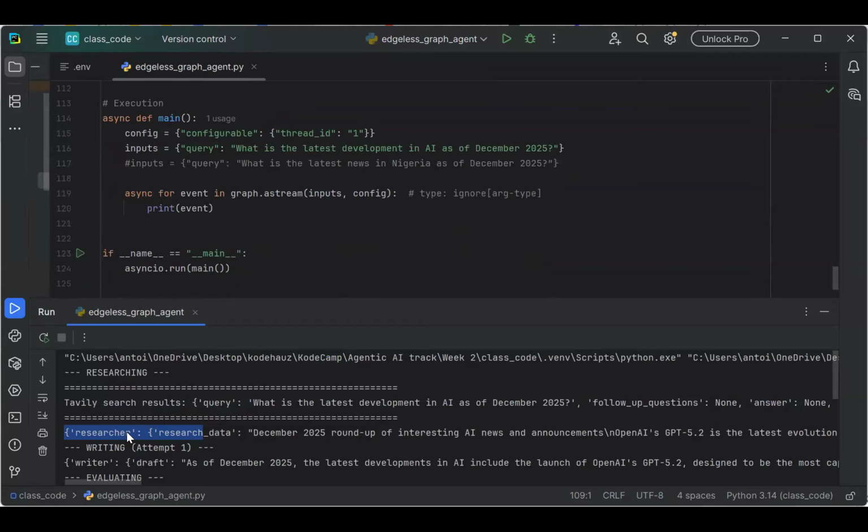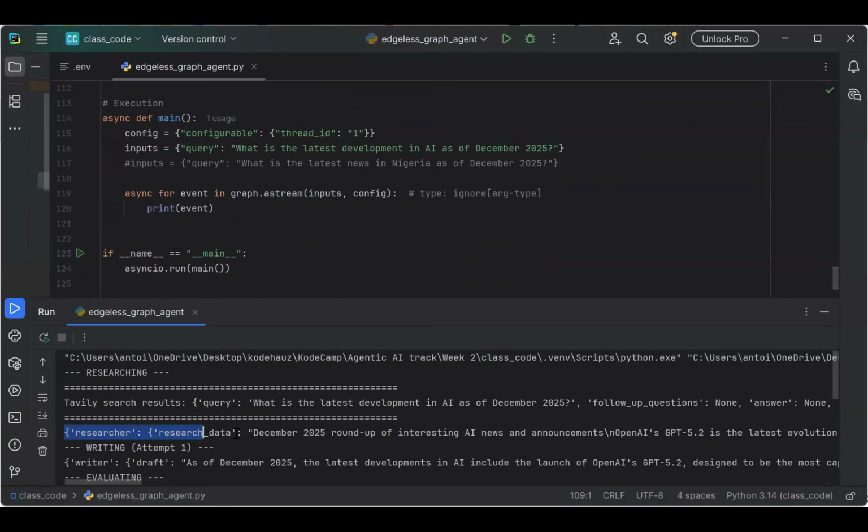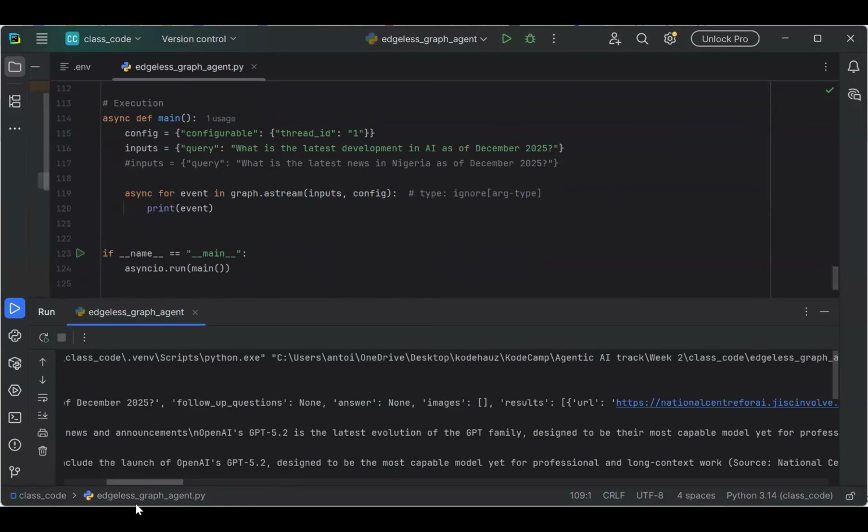And so this is saying the event here is the researcher node is executing. And so it gives you the value of the update of the command object. So in this case, what we're updating was the research data. Was there anything else we updated there? I think it's just the research data.